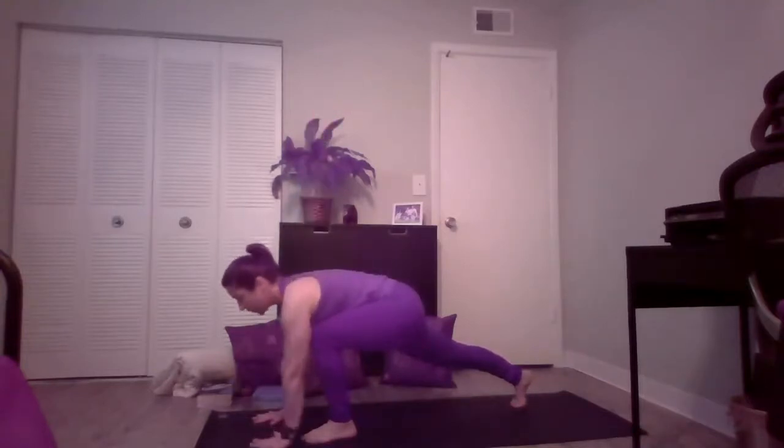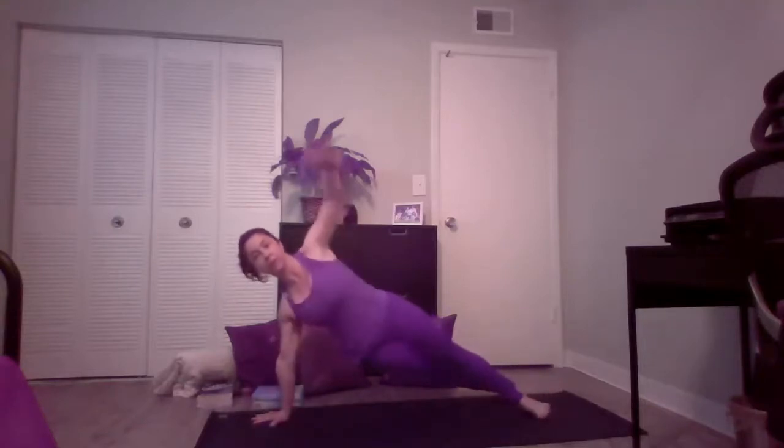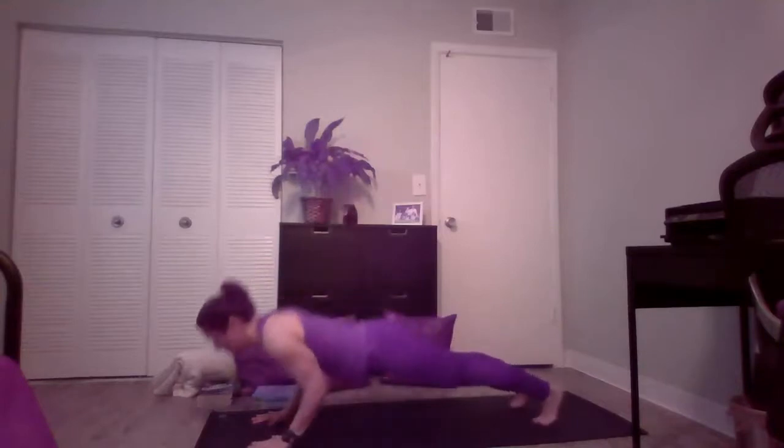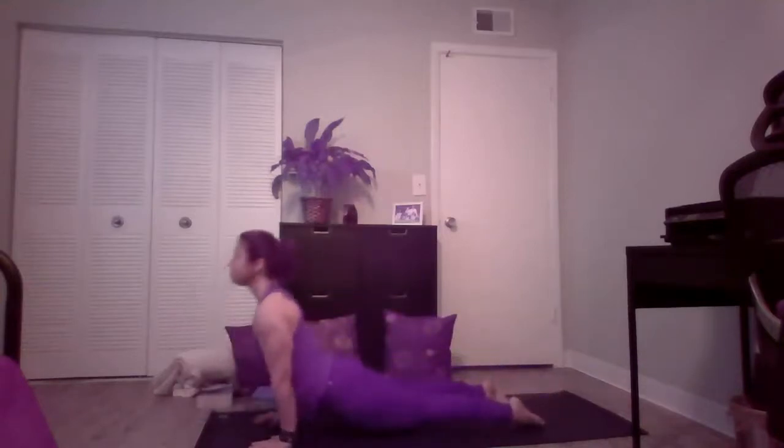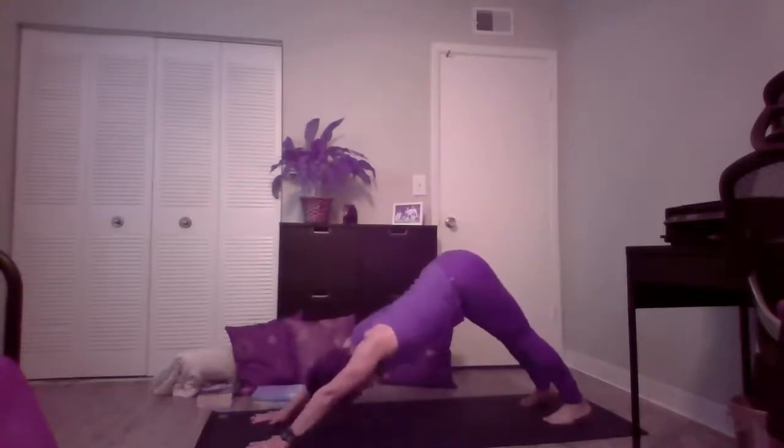Step it back into your high plank. Take it into side plank. Nice full breath in. Long breath out. High to low. Inhale. And a long exhale. Take a long breath here. Open your mouth. Clear it away.